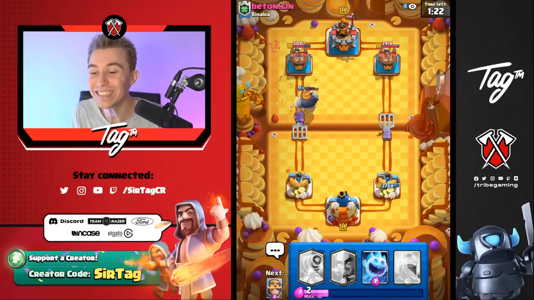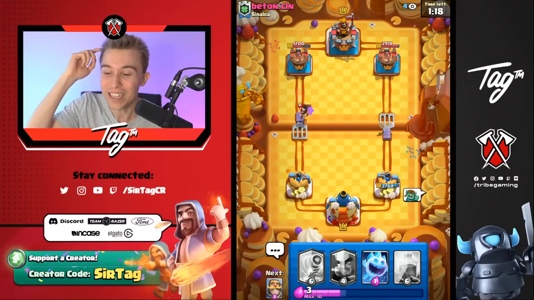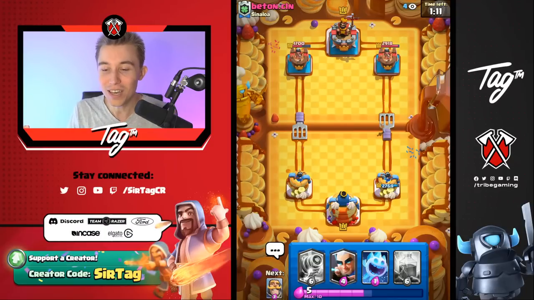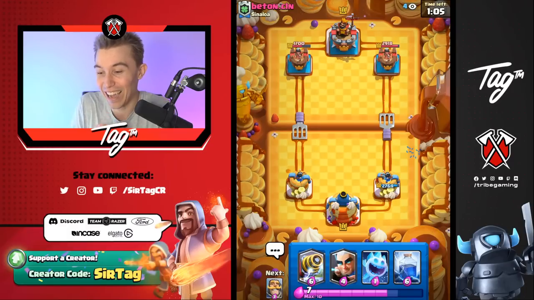Kill, kill, kill, kill. Oh, you had one job, Arrow. You had one freaking job. That thing was on its last leg. If there was a health bar, it would say 0 HP or 1 HP. Bruh. All right, when is this guy going to realize that Electro Giant is a good win condition? When is he going to drop it? Do you guys know? I have no idea.